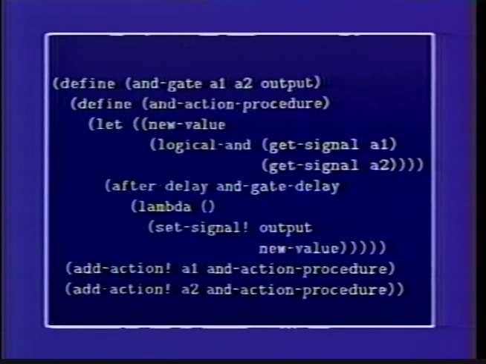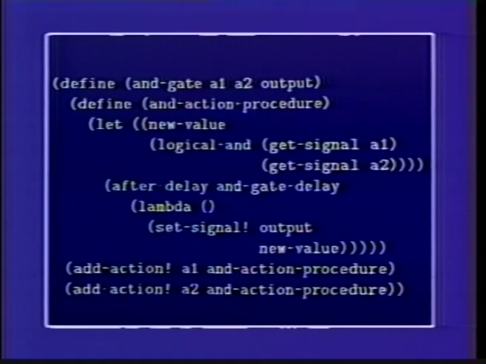Now, how I implement these things is all wishful thinking. As you see here, I have an assignment operation. It's not set. It's a derived assignment operation in the same way we had functions that were derived from car and cdr. So I, by convention, label that with an exclamation point. And over here, you see there's an add action, which is to inform the wire called A1 locally in this AND gate to call the AND action procedure when it gets changed, and the wire A2 to call the AND action procedure when it gets changed. It's all very simple.